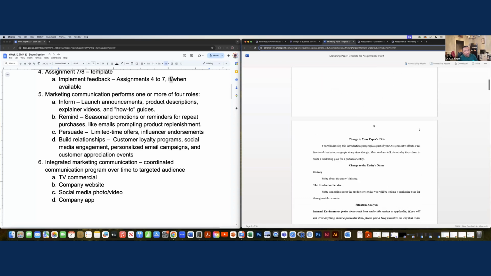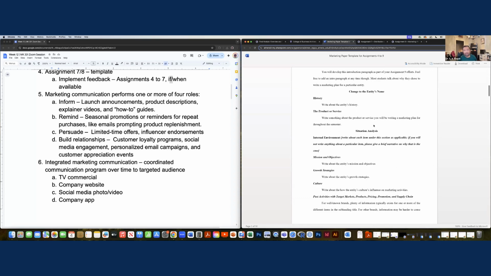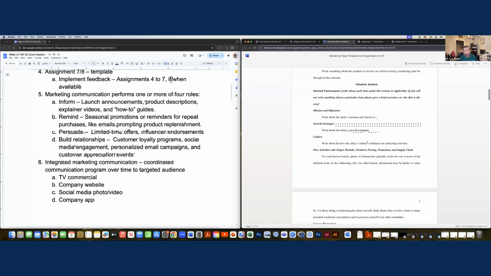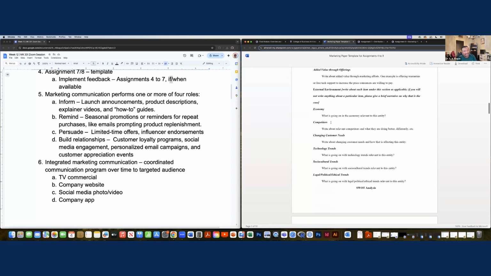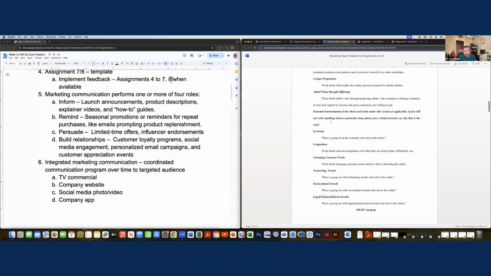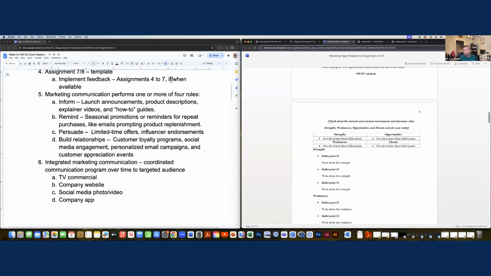We started with getting to know the brand, or getting to know yourself, or looking at the environment in which your brand operates. So that's looking internally, at mission and objectives, growth strategies, and so on. Things that are given enough time are within the control of the organization. And then there are the external factors, where it's operating under those conditions and doesn't typically have any control over that.